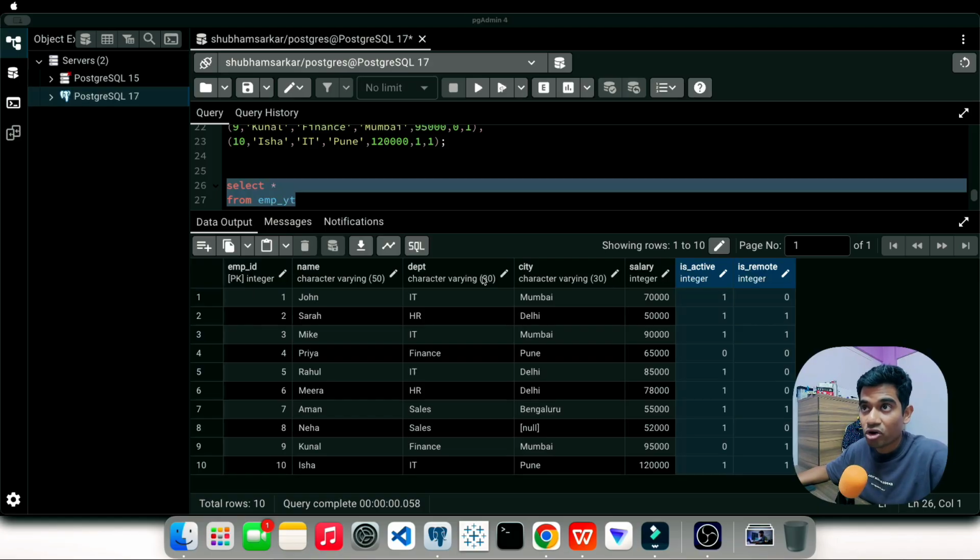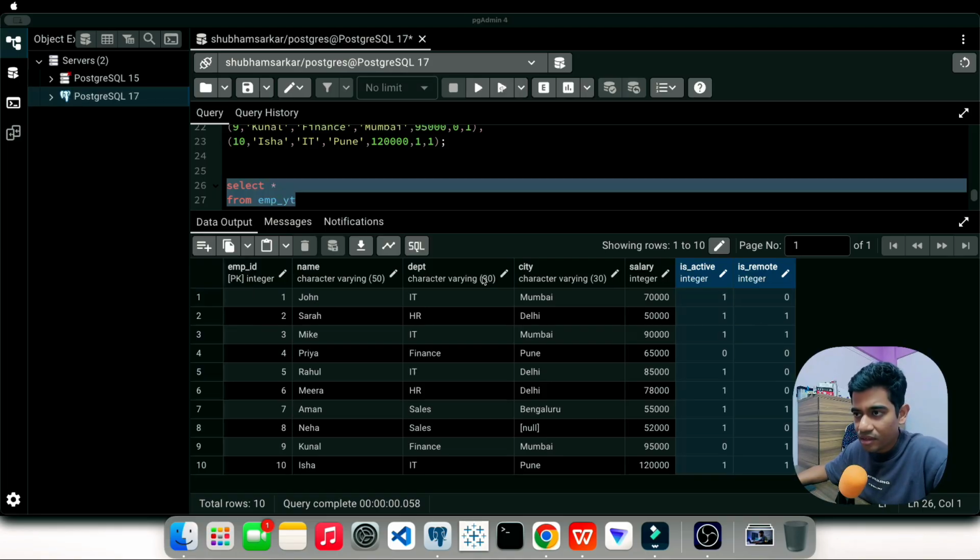Third thing is NOT, which is used to exclude the condition that you have given. Like in the previous video you have seen, we used the exclamatory sign, the not equal to symbol, for not. This is the same thing we will be seeing today, like using proper NOT rather than using a symbol.